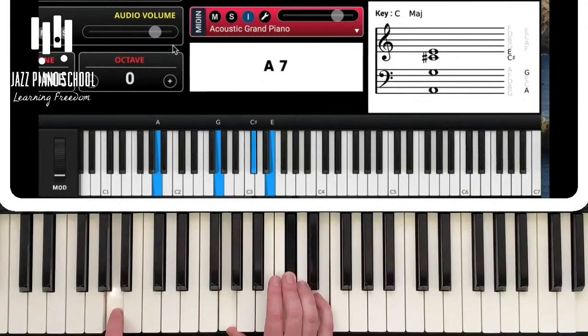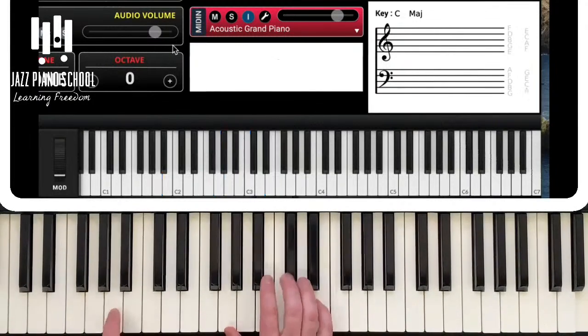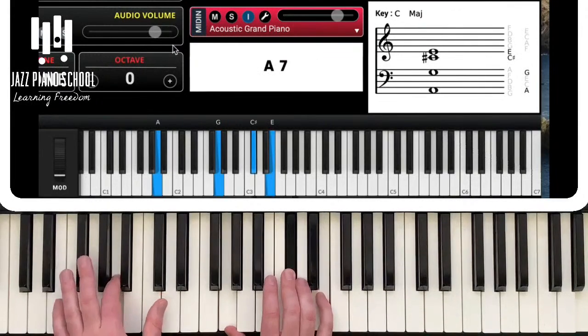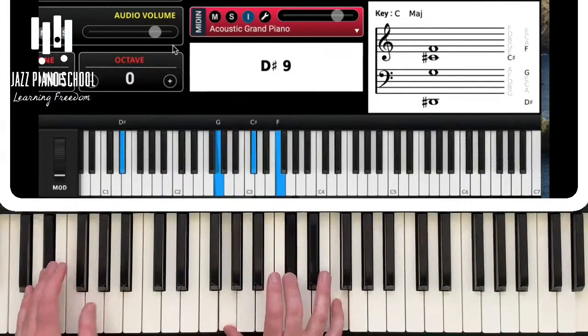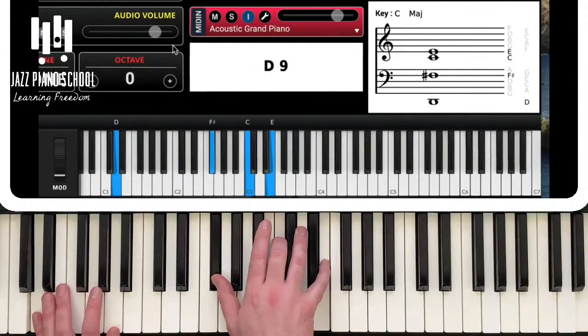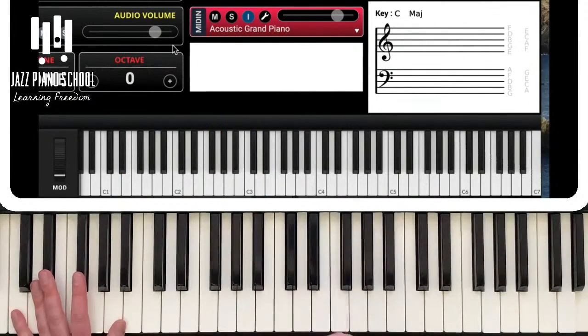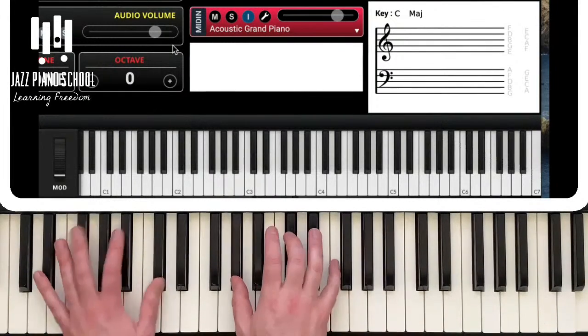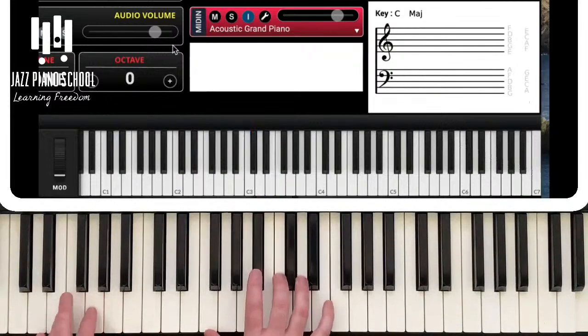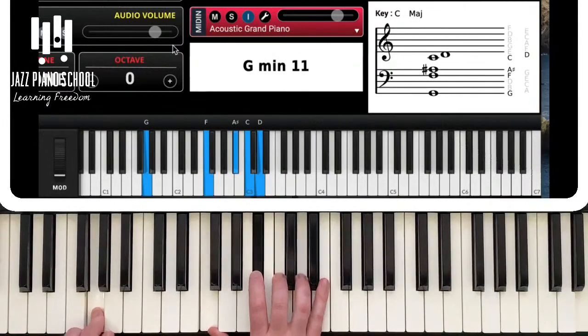Let's use a tritone now. Because we've made A minor 7 into a dominant, we can now apply the tritone substitution in combination with this. So I can now make my A7 an E flat 7. So my progression would start on E flat 7 and move down to D7. Now I can still use all of the same things I just explained to you. I can use sus, sus, and then into my two minor. So my progression would sound like this.